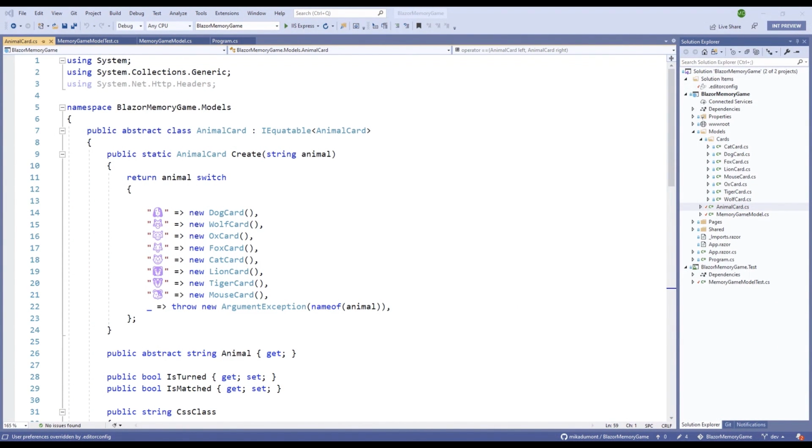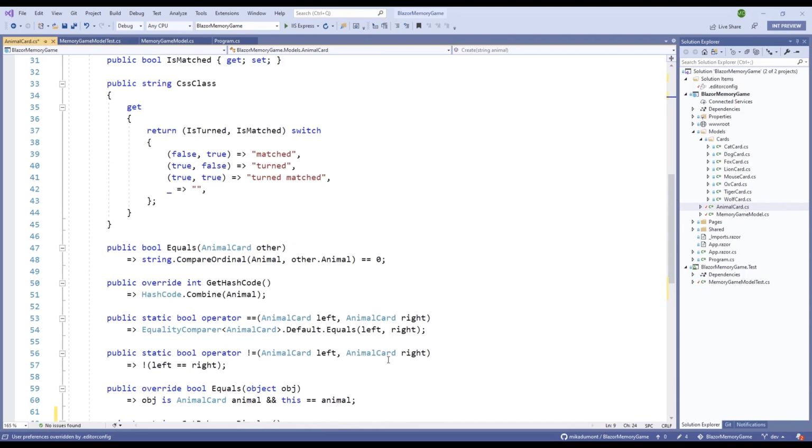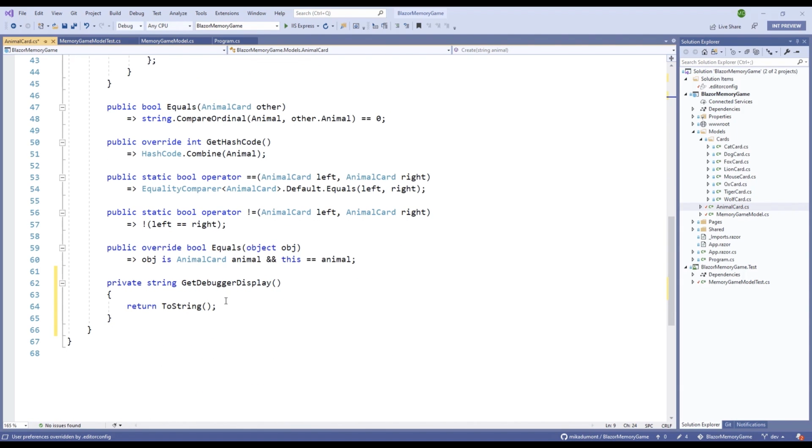Yeah, so switching over to Windows, here is a sneak peek on the latest productivity features. First, we have a nice little quality of life improvement. Some of you may use pinning properties when you're in debugger mode to show the property you want for a certain type. There is now a simple quick action to pin properties programmatically in your code. So here I can add a debugger display attribute to the top of my class, and that will go ahead and add this method to the bottom. And its default return will be ToString, but I want to go ahead and return my animal property.